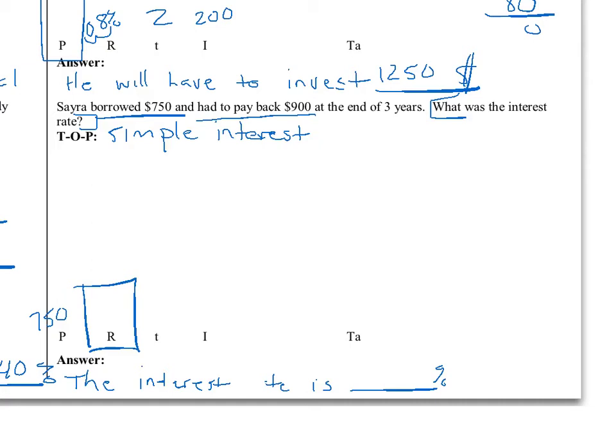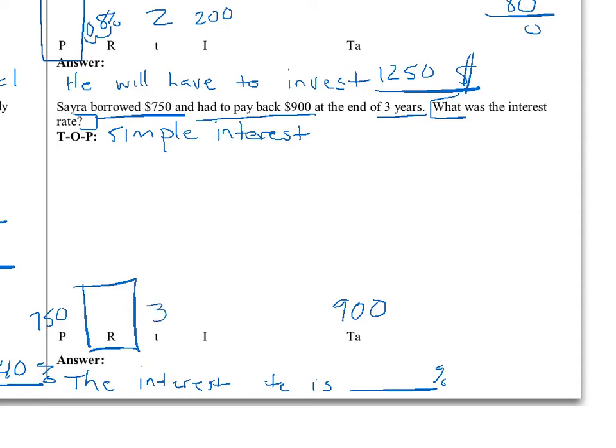Okay, so Marquita's stuck in her brain. She's thinking really quickly. Her first instinct was total amount, and then she's like, well, maybe it's interest. So you're on the right track, and the fact that she's thinking about that makes her about 3 steps ahead of half of the other people in this grade level. Because a lot of people are just going to jump and say, all right, it's the interest. But when you pay back, not just the interest, you pay back the total amount. So she's paying back a total amount of $900 at the end of 3 years. 3 years is the time.